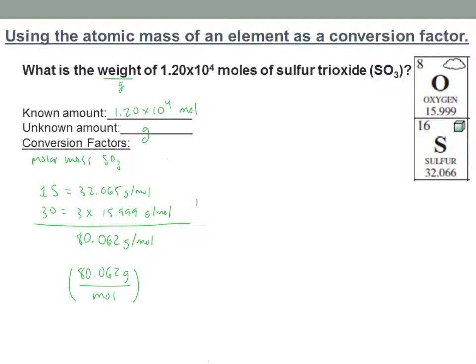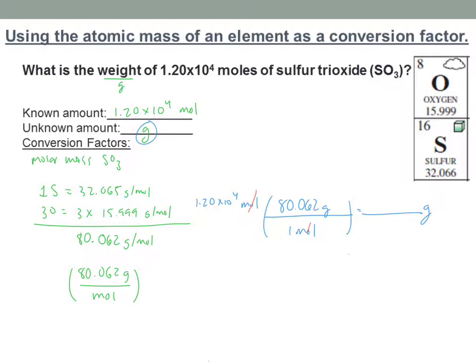So I've got 1.20 times 10 to the 4th moles, and I need to put in my conversion factor here. It looks like it's set up the way I want it. Grams on top, moles on the bottom, right? So I can get my moles to cancel if the moles are on the bottom here. So I'm just going to leave this right as it is. So 80.062 grams for every 1 mole. Again, it looks like my moles cancel out. It leaves me in grams, which is actually what I want, right? I do want grams. That's the unit I'm in now. So now I know that I'm done.